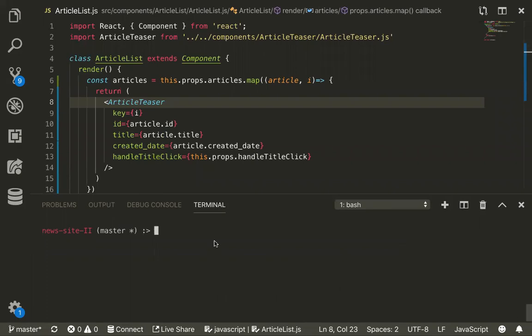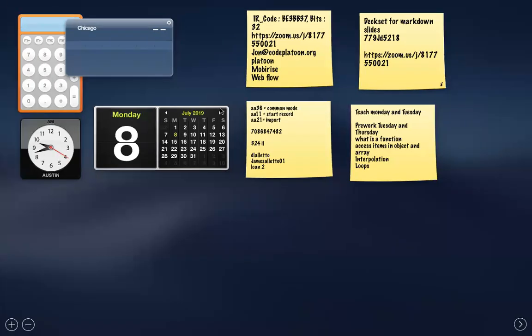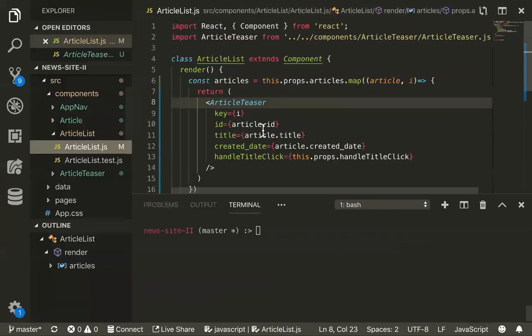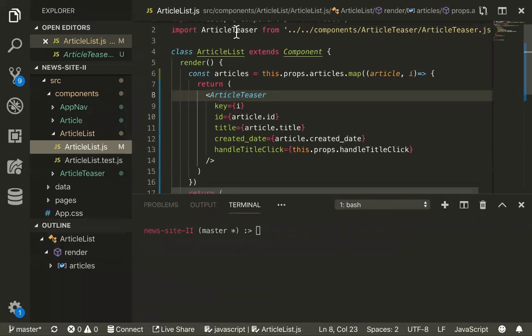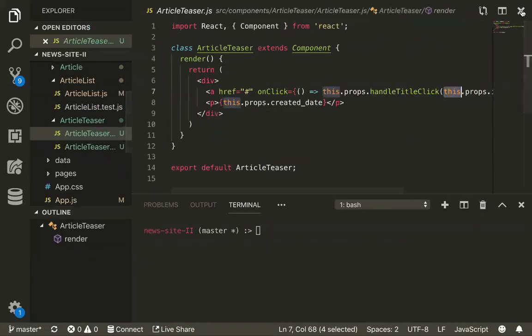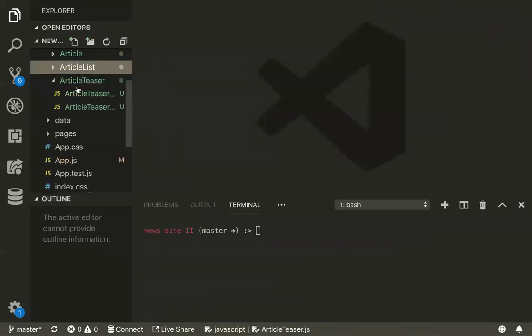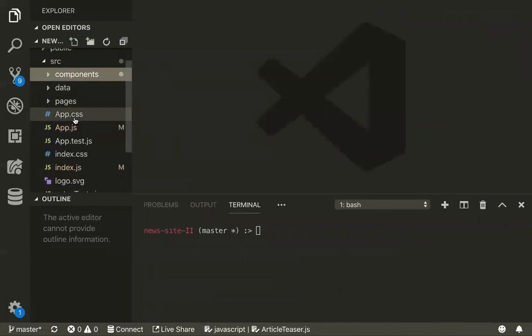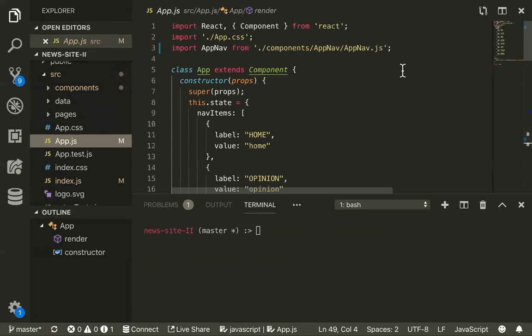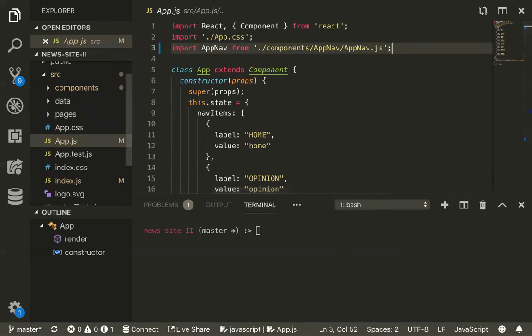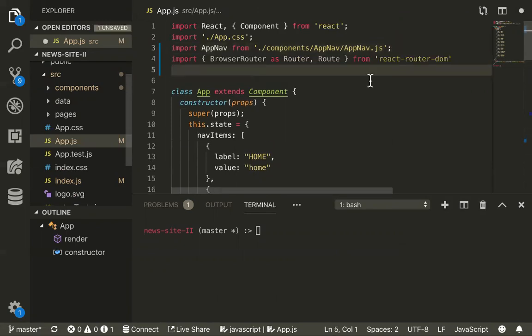Okay, so we're going to set up the React router. I'm going to stop doing that and then we'll move on. So we're going to use React router in the main portion of our app in app.js. In order to use React router, first I have to import it. I'm just going to copy this. This is in the curriculum.